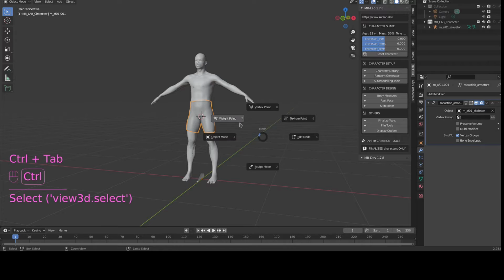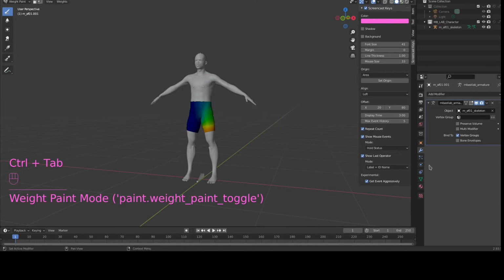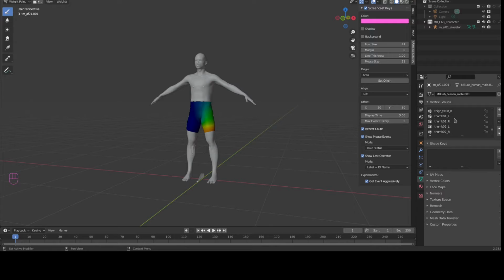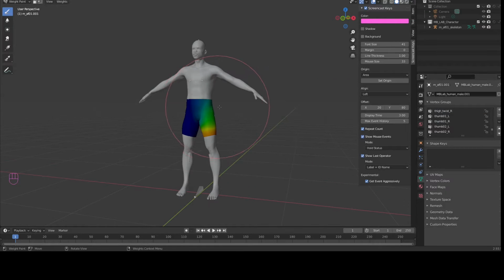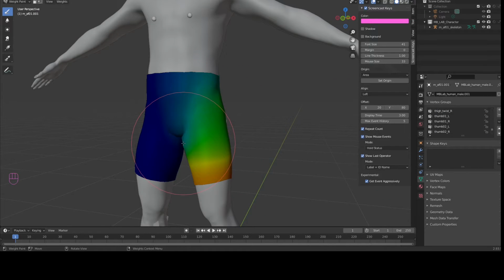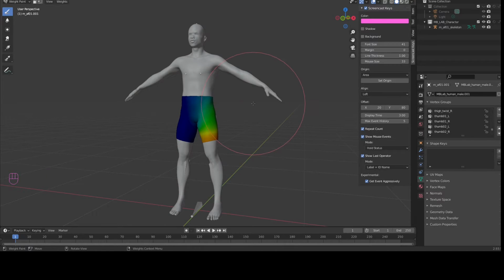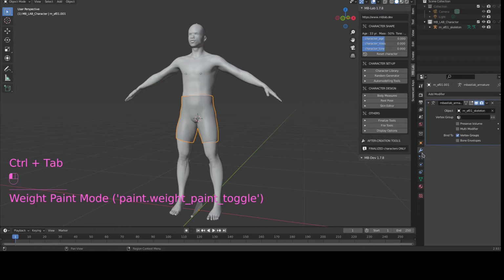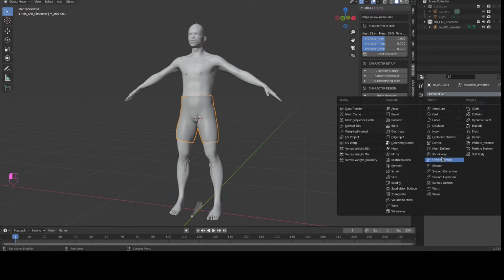There's one option here, of course, to go into weight paint and attempt to make minor modifications for each of your vertex groups, but there are a few problems there. Chiefly, at this point, clearly the number of vertex groups to worry about. There's only a few of them that really have any effect, but the bigger problem is I honestly just find this to be a little clunky and unresponsive even on my machine. And there's an easier way, which is the shrink wrap modifier.